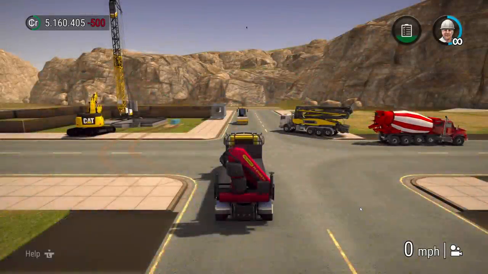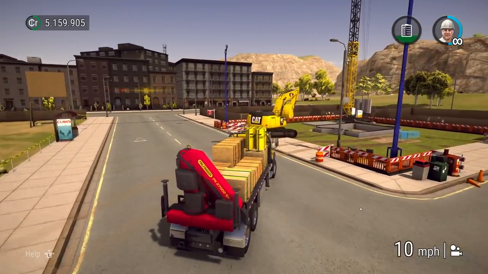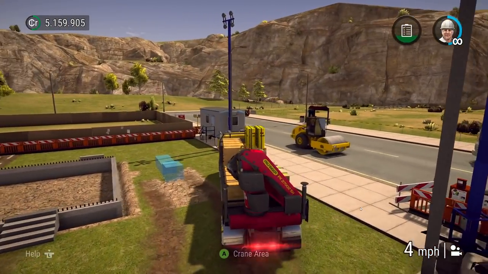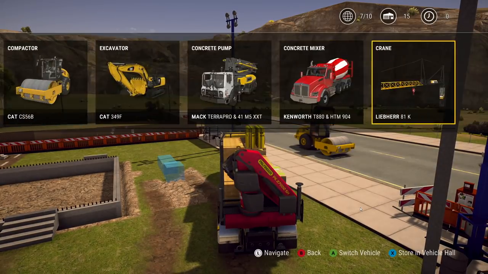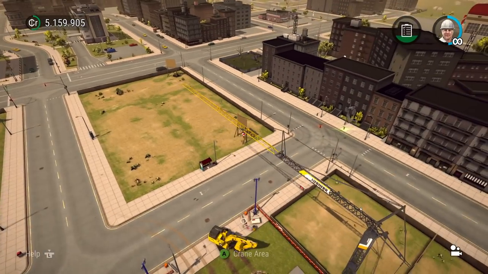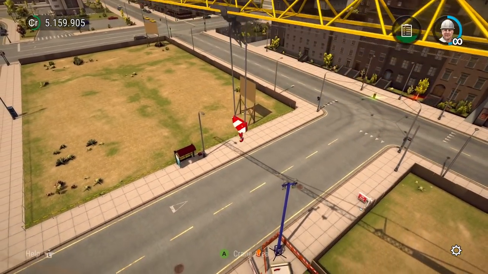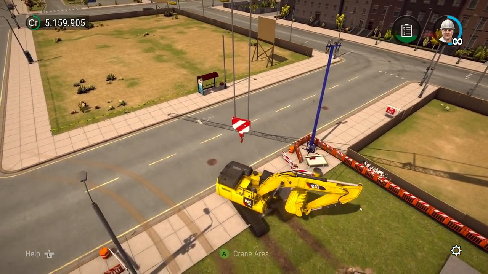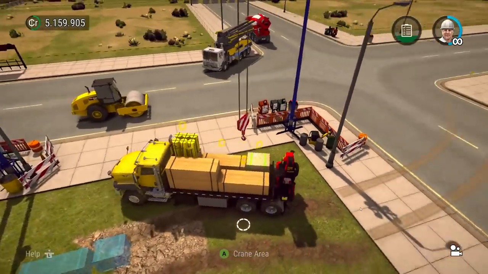All right, there we go. And hopefully now all we'll have to do is just pull this up, unbuckle that. Is buckle the right word? Probably not. All right, hook cam. This is so cool. We're finally building our first house on this lot here.